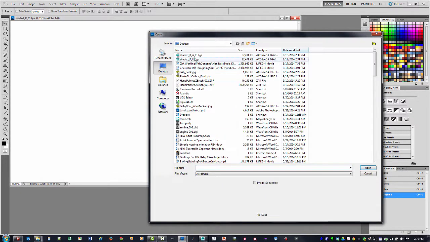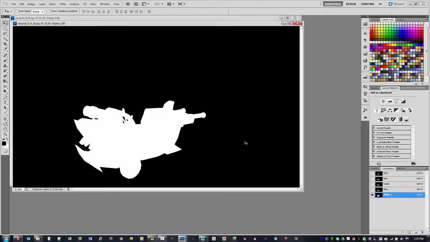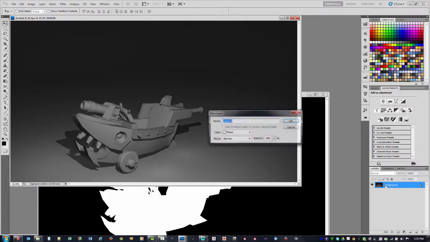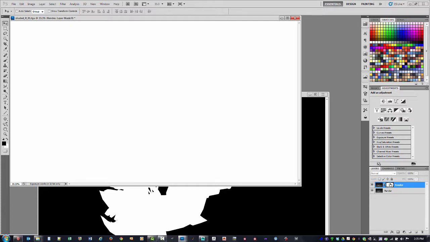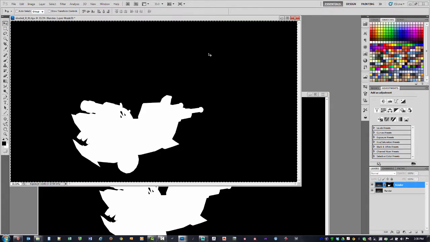I can open that up, and I'll go to the channels, and you can see here's that alpha channel. I can steal that and hit copy, and I can actually go over here to this image, our first original image, and if I double click this background, it releases it to a normal layer. So I can just call this render, like that, and then maybe duplicate it, and on this one I'll just make a mask for the layer, and I'll hold down Alt and click on that, and that'll make that mask available to where I can paste things in. So remember, I copied from this document, and now I'm going to go over here and just paste it in here.